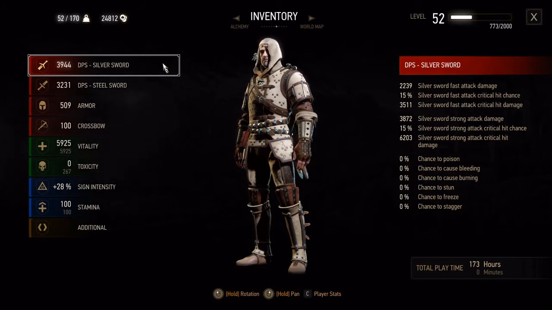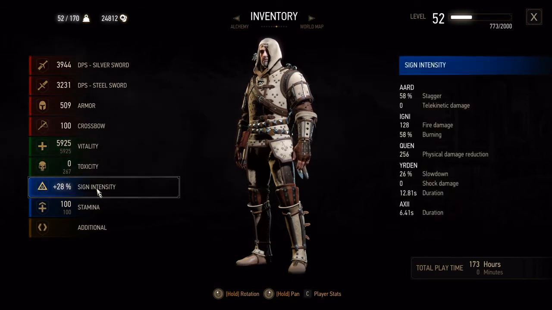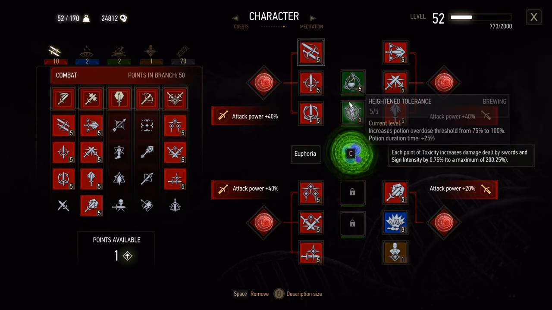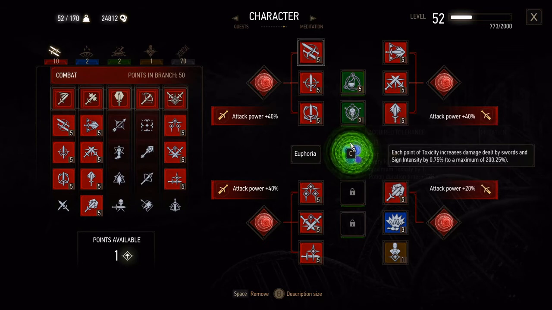You are going to be ducking, weaving, dodging and dancing. Glass cannon vitality, really. Sign intensity starts really low. I do use signs with this, and you can use signs with this. But yeah, sign intensity starts really low, until you get into the mutation aspect of it. Euphoria, each point of toxicity increases damage dealt by swords and sign intensity by 0.75%, to a maximum of 200%. And I've got Heightened Tolerance and Acquired Tolerance booted in there, just so that I can chug down those potions and decoctions without really worrying about it, and feed that Euphoria.